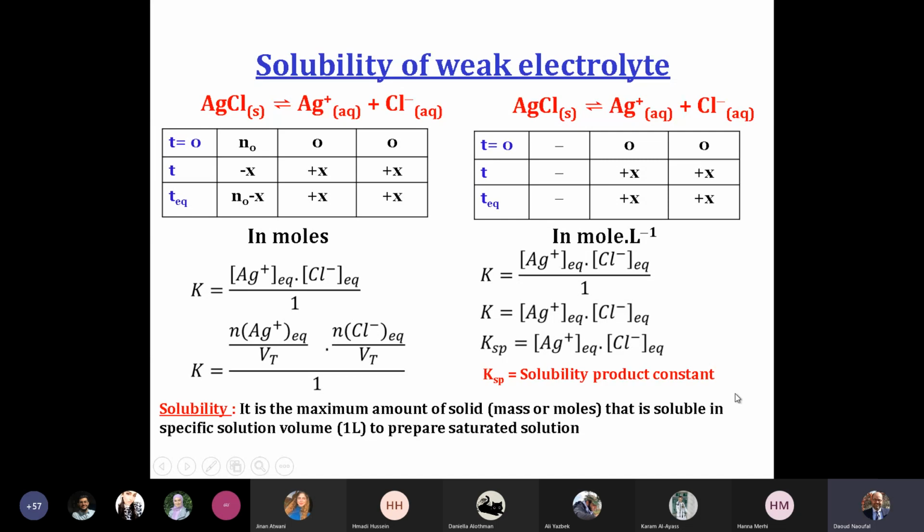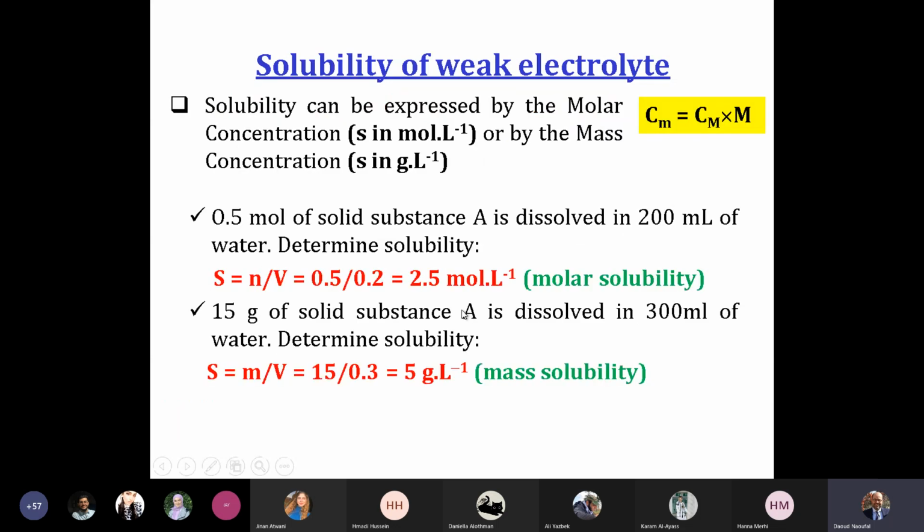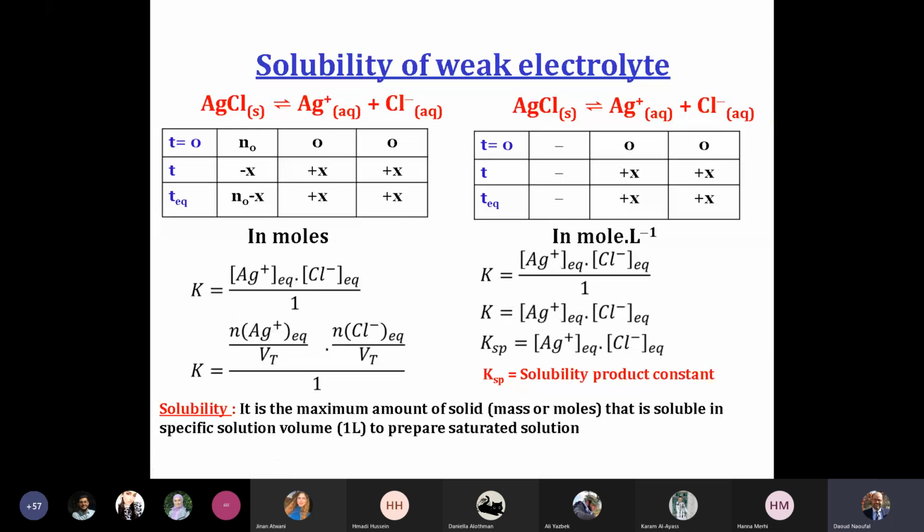But never forget that this value KSP is an equilibrium constant. Like for example in acid base, when HA dissociates to ions to give A minus and H plus, the dissociation will proceed till the equilibrium. So at equilibrium K equals A minus at equilibrium times H plus at equilibrium divided by HA at equilibrium. And since the concentration of H plus at equilibrium is an indication about the acidity of the solution, for this reason we note K as Ka, the acidity constant.